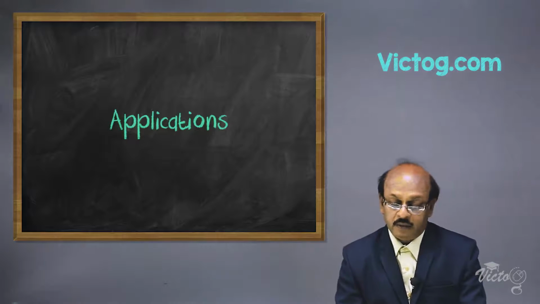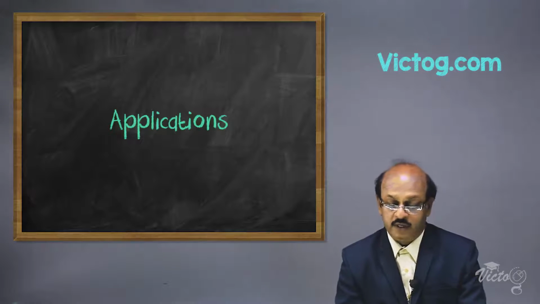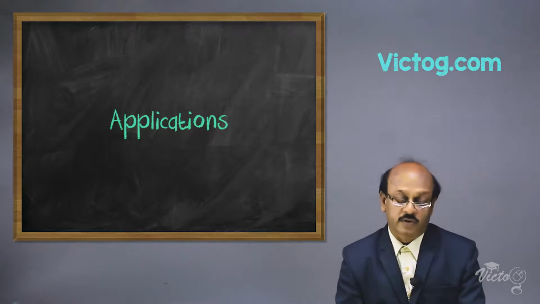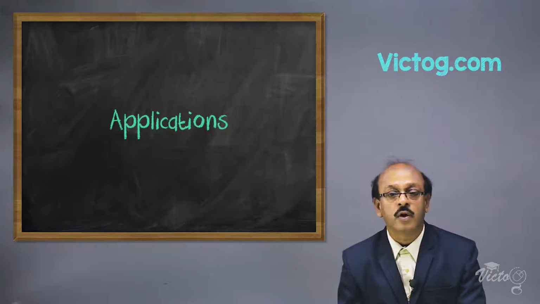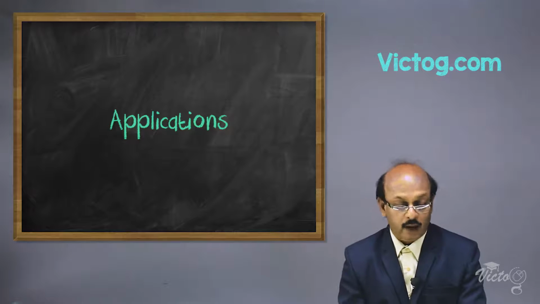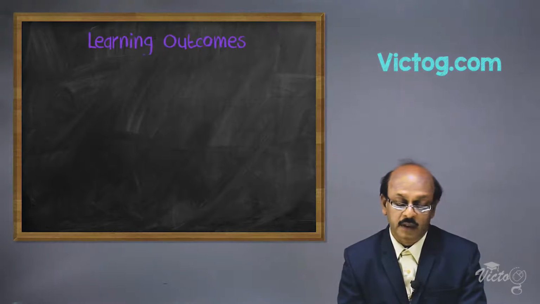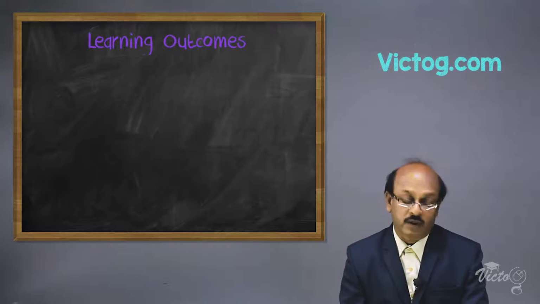Applications. There are three methods of solving a quadratic equation. It is very useful in our studies as well as day-to-day life for finding so many measures. It is very helpful. The solving of quadratic equations is very helpful for solving so many problems. Learning outcomes. After studying this chapter, you will be able to understand the following things.